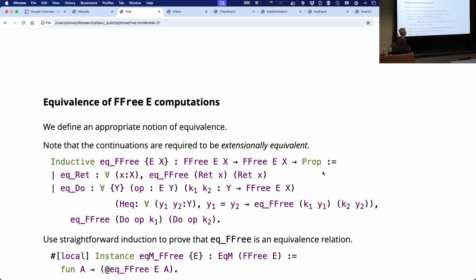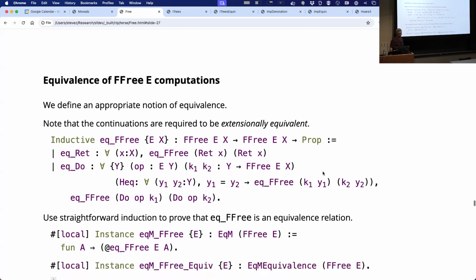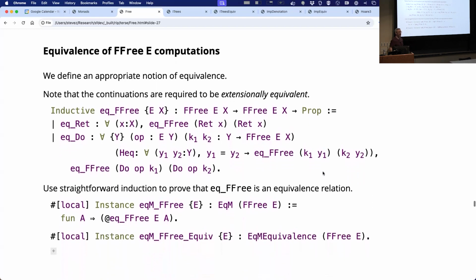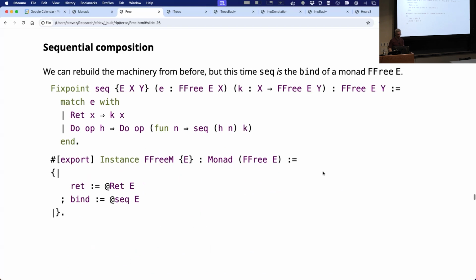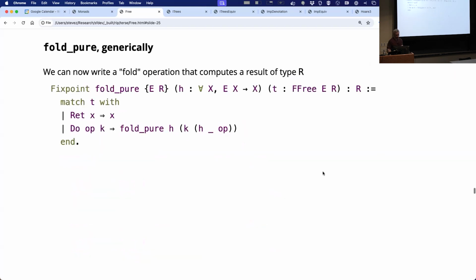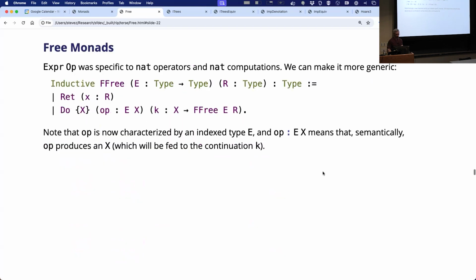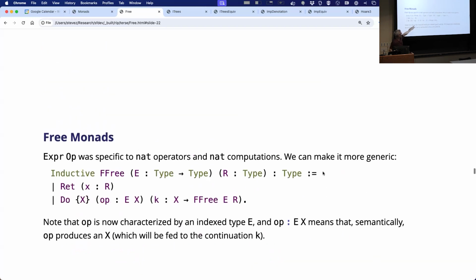Yes, question? Does this coincide with equality in the case of function extensionality? Yeah, if you're in a world where you have assumed functional extensionality, then yes, it would correspond to equality for the free type, because the only place that's not normal equality would be here, right?